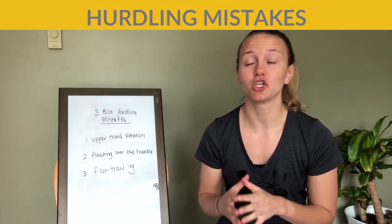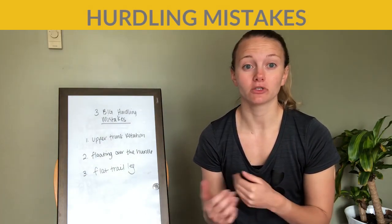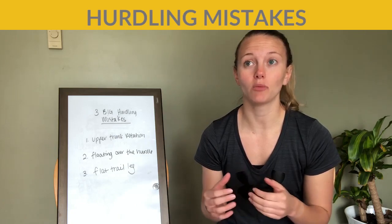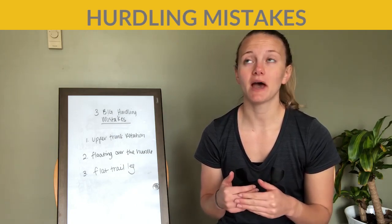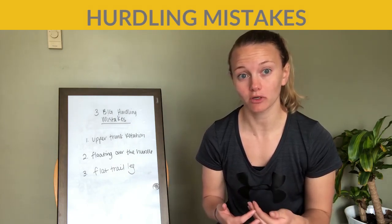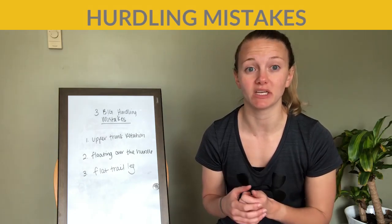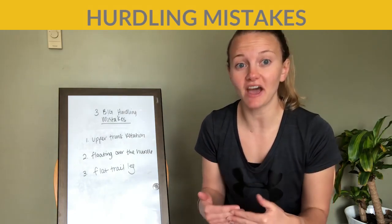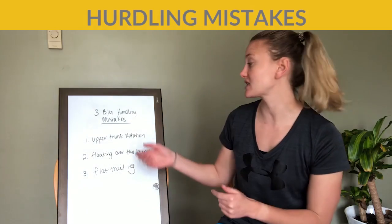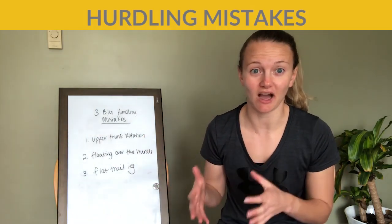And I think that is huge with young female athletes, female hurdlers in high school as well, because so many of them have the speed actually to be a 3-step hurdler, but they can't because they're losing energy and losing speed. It's not that they need to get faster, it's actually that they need to fix the upper trunk rotation so they can keep the speed that they've got.